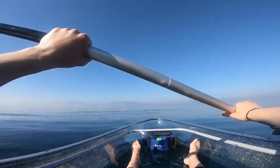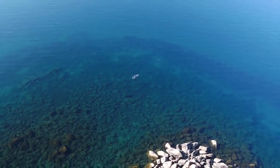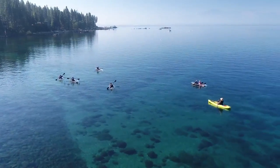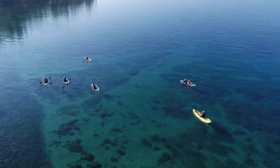Seeing the bottom. The boats, because they're flat on the bottom, are much more stable than a canoe. Unlike a normal kayak or a canoe, this is a whole new, unique type of activity that is new to even experienced kayakers. It is such a rewarding experience to not just share the kayaking itself, but to also educate a lot of our guests on the things that they can do to get involved to help keep Tahoe blue and keep this, you know, beautiful lake preserved the way it is today.